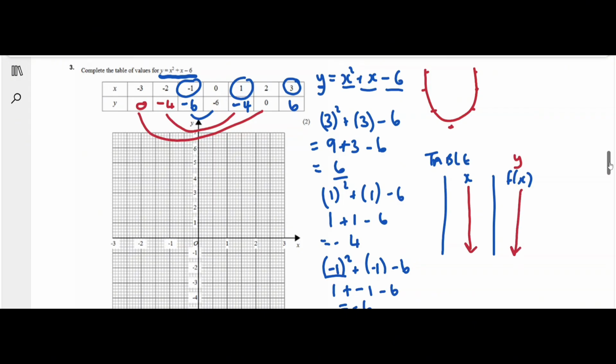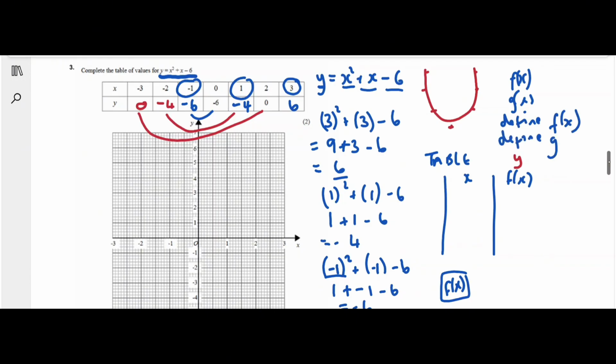It's very straightforward. But before you input any values, there's a button on your calculator on the Casio that looks like this, FX. You click on that, and you'll get a list of 4 options. I believe you get FX, GX, and then define FX and define GX. You're defining f of x. All that means is you're telling the calculator what the equation is, so it knows how to work out the y values. You're defining the equation, basically.